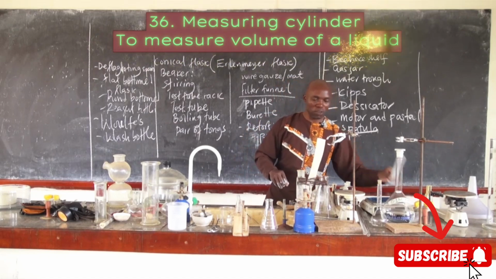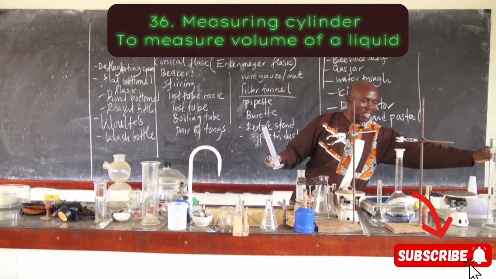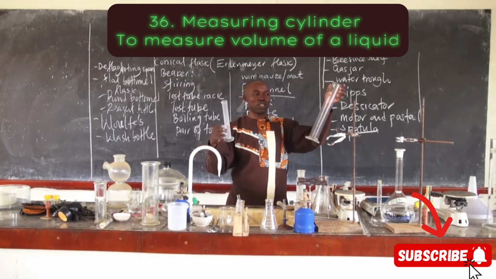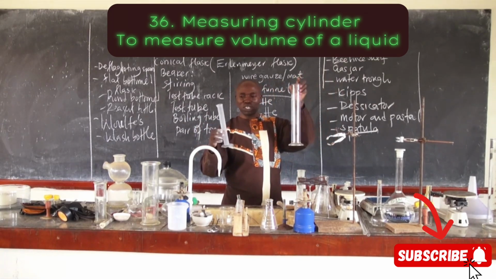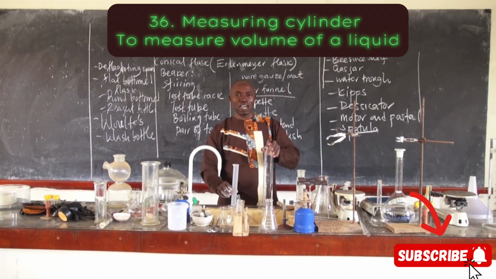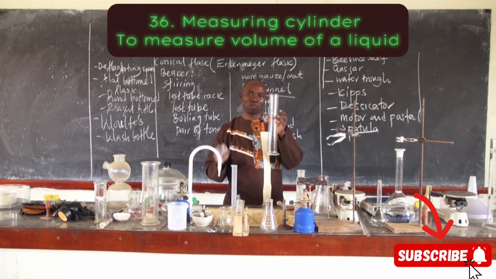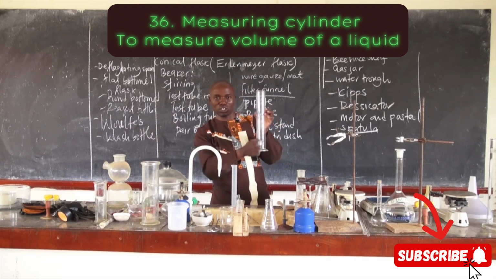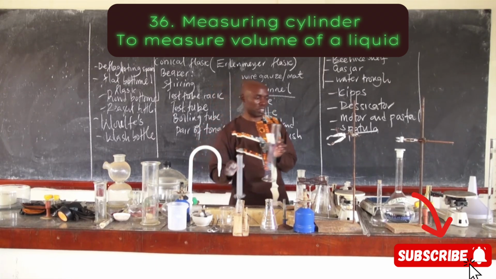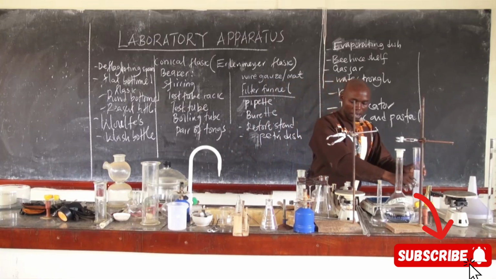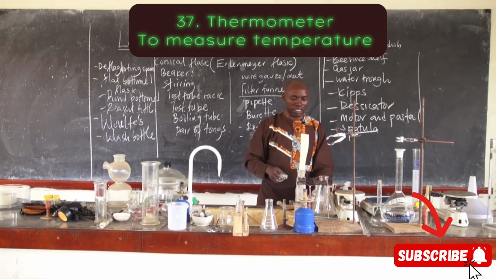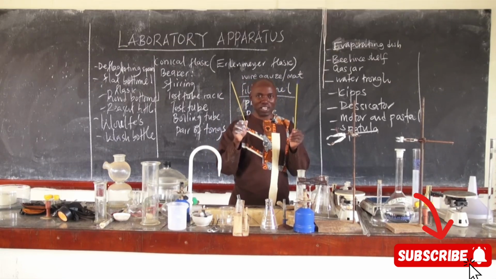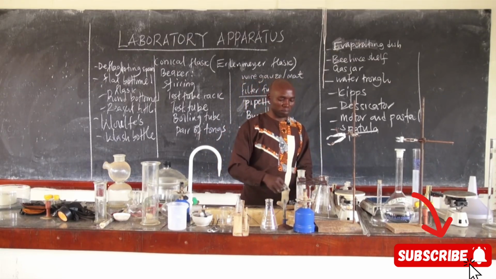Then I didn't talk about a measuring cylinder. Now measuring cylinders appear in different sizes. Some are made of glass, some are made of plastics. Measuring cylinders are used for measuring volumes of liquids, because they have calibrations or labelings for the values. I can see also a thermometer is here. Thermometers are used for measuring temperature. They are right here, so you learn about them.